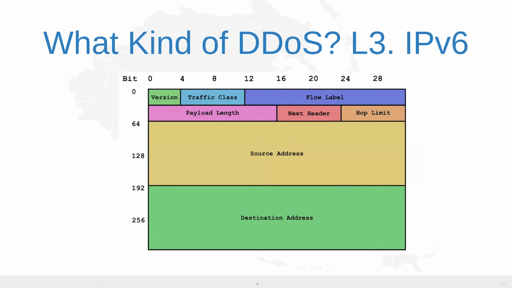IPv6. Great effort was put into developing the new version of the IP protocol called IPv6, and you can see we have way fewer fields for bad guys, and of course good guys, to mangle with. So does it mean that IPv6 came with DDoS protection included? Because with great effort put into development of the protocol, you may expect magic things. And unfortunately, not. Having fewer fields doesn't mean that we cannot use them for generating malicious traffic.